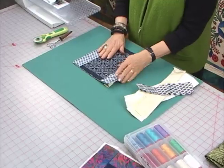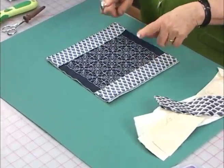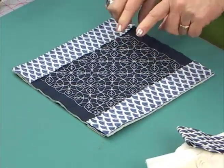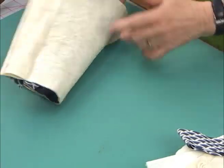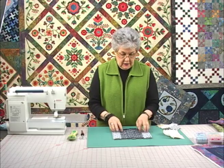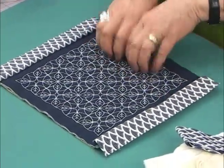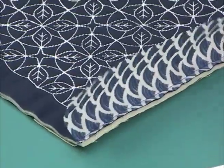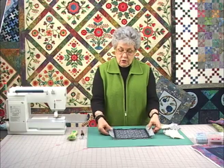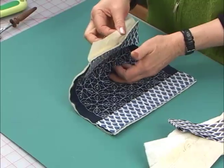So here we have another similar little sample, and I've decided that I'm going to put a border on this, and because it's already quilted, you have to put a border on the back as well. So I've chosen this wonderful Asian-inspired fabric to go with my Sashiko block. And I've decided that my border is going to be 2 inches finished, so I cut strips 2.5 inches wide. So you're going to cut strips for the top and strips for the bottom.